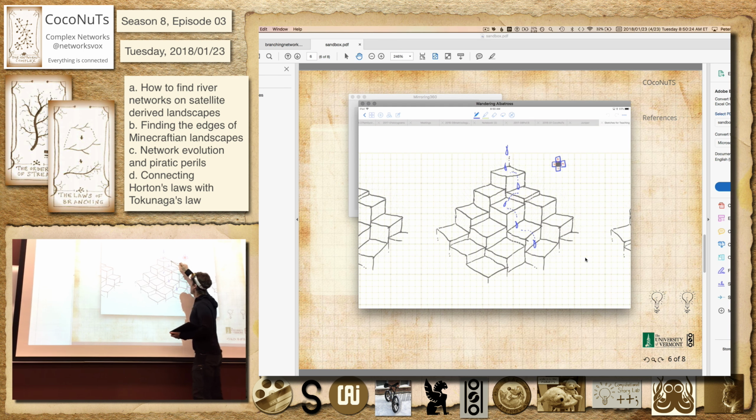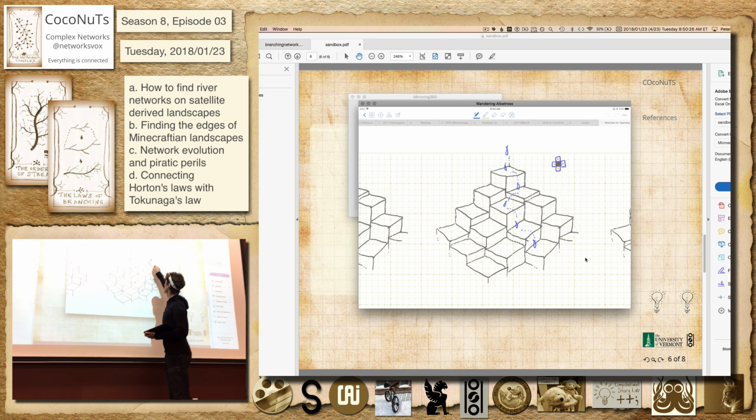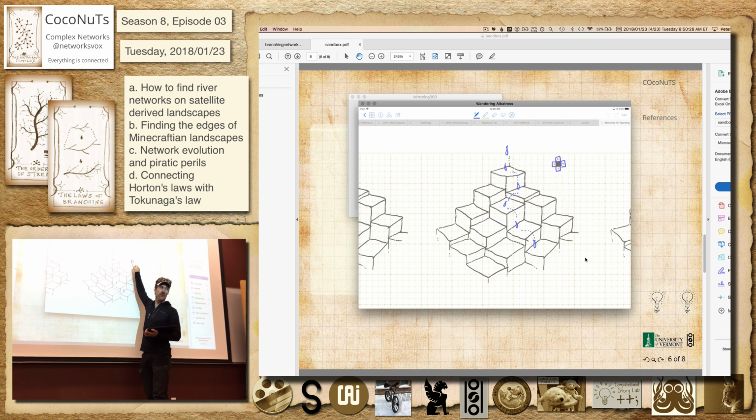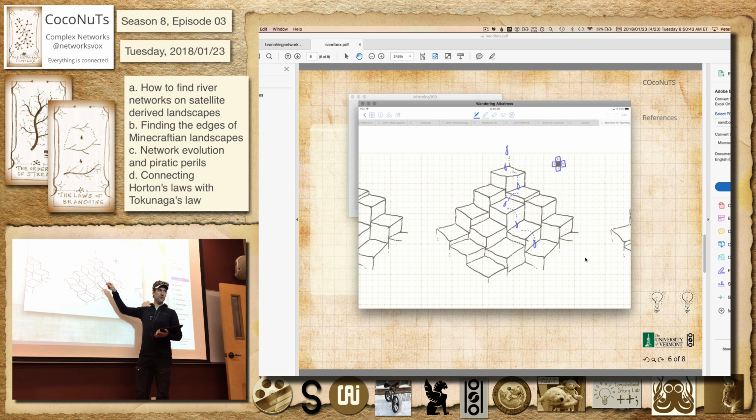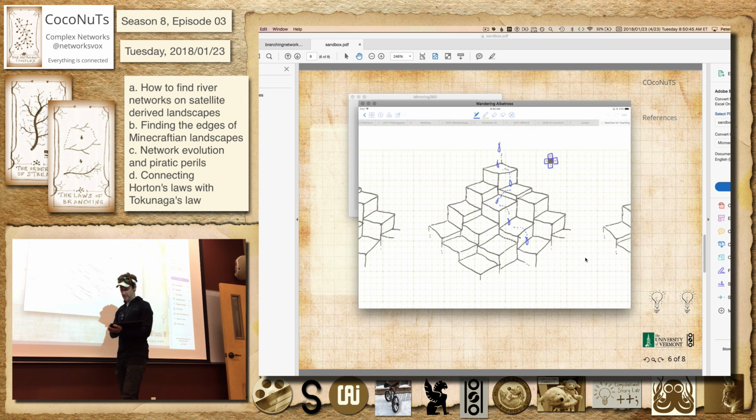Okay, so we imagine, here's our little raindrop. It's going to bounce off, and we're imagining you can only go in one of the 4 directions here. So it's going to find the steepest descent. Yeah. So this is the lowest one that's adjacent to it. This one is lower, so it's going to go boink, boink, boink, boink, and then fall off in some direction here. And so you do that for every one of these points, and you start to get a network structure.